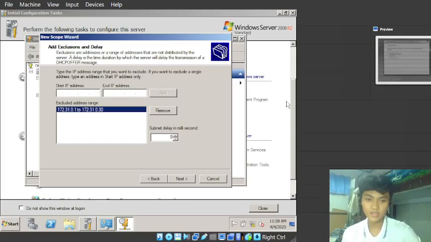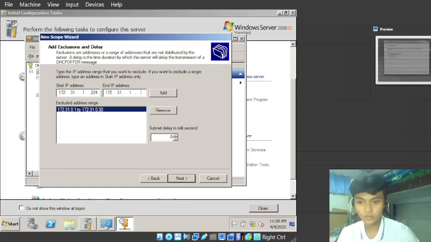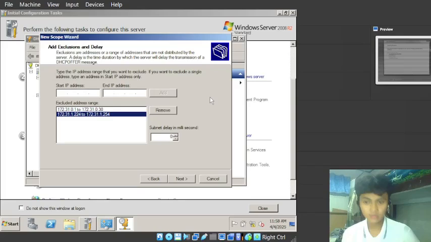Next is the last 30, which is 172.31.1.224 to 172.31.1.254. So add, and after you add that, click next.